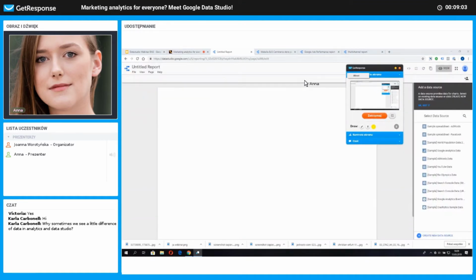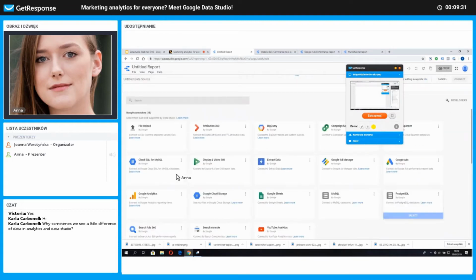And the first thing we need to do to access the dashboard and all the features is add our data source. And if you are accessing this Data Studio account for the first time, you will have only sample Google data available here, but you can easily add your own data source by clicking here and choosing a Google product you would like to connect.